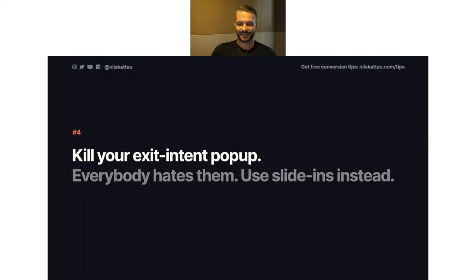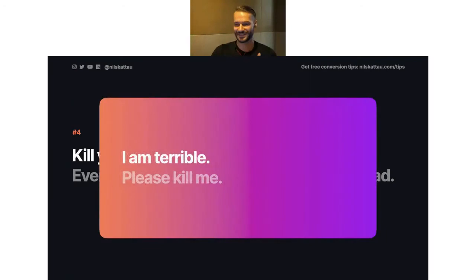Then one thing that annoys the, I don't know if I'm allowed to say the F word here, but that annoys the fuck out of everyone is exit intent pop-ups. So nobody likes them and everyone hates them. And you know, when you come to a page and you're reading something, and then suddenly, maybe it's on exit intent, so you're just moving your mouse around, and then suddenly you have this massive window that jumps into your face, and that annoys you, and that prevents you from reading the content that you came for. So no one likes it. It's, I would say, always a really bad user experience.